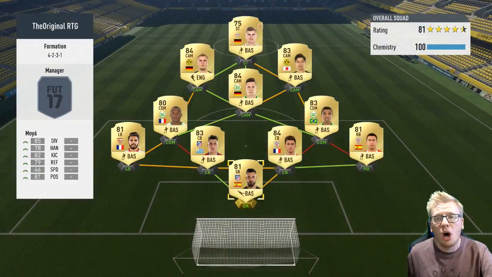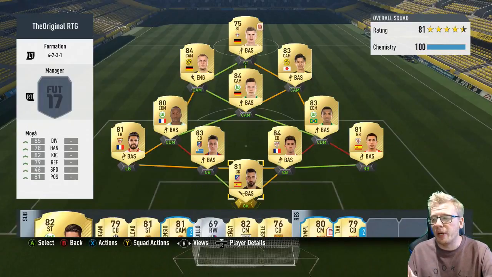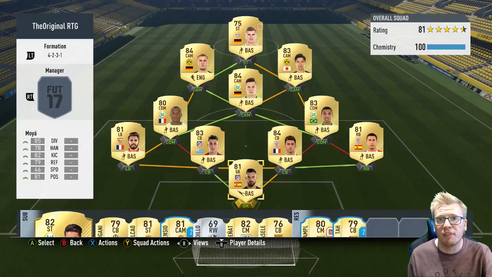Now the question I've got for you guys, should we sell this team and then build a new team? We'll have about 35, 40k to build the team, the most amount of coins we've had on the series so far, obviously. Or, because this team's been playing so well, should we stick with it and just upgrade a couple of positions?